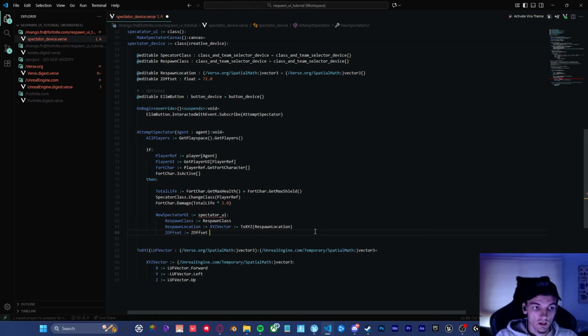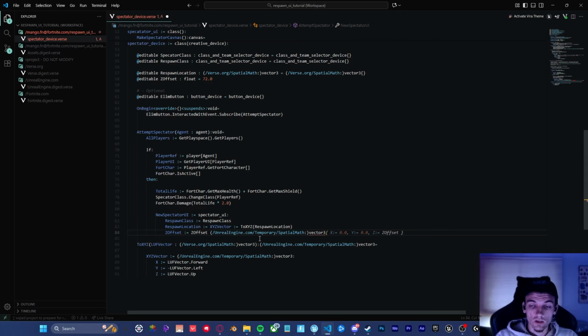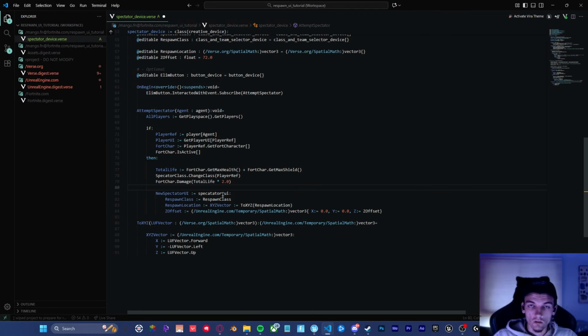So for the z offset, I'm going to copy this down here. So we got the Unreal Engine vector, and the x value is 0, the y value is also 0, but the z is going to be equal to the z offset. There was a little error here. For whatever reason, I'm having a really hard time typing today, so apologies for all of my misspellings.